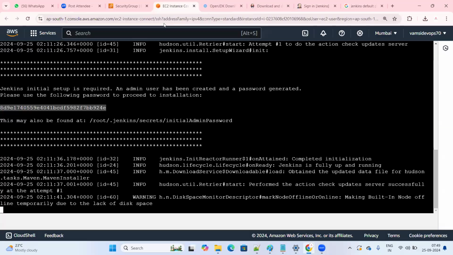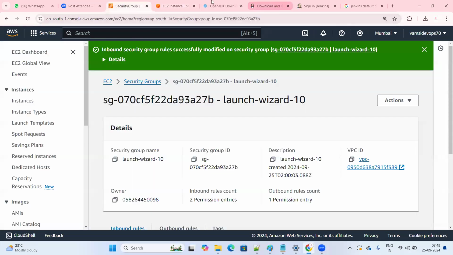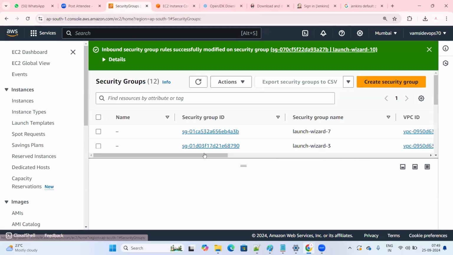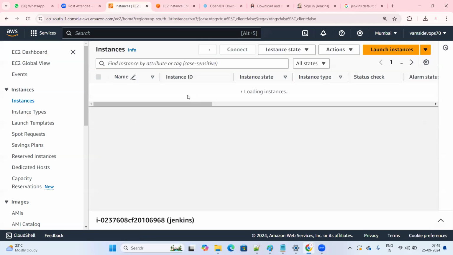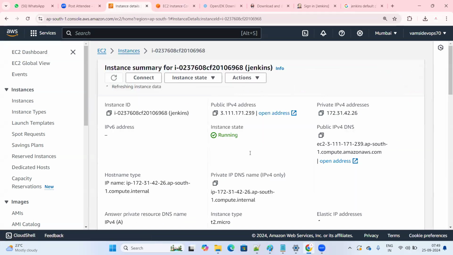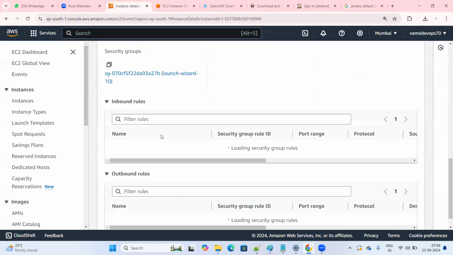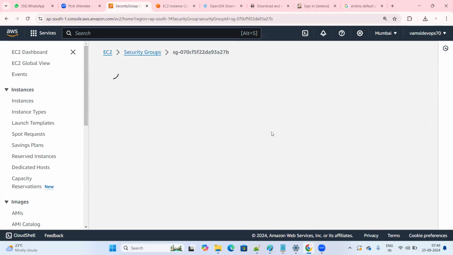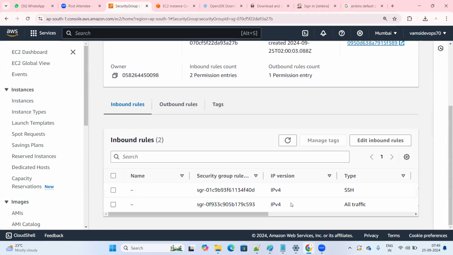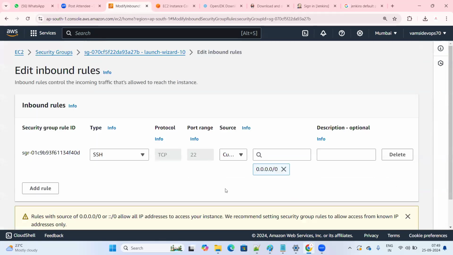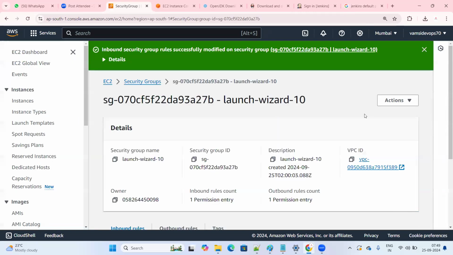I'm just going here to the server, security groups. So instances, select the server, come down, you will have a security option, security groups. And you see here, I have opened all the traffic right now. Let me delete this one. How to delete this one? I think we'll have an option here, edit. Edit the inbound rules. We can delete this. We can save it.